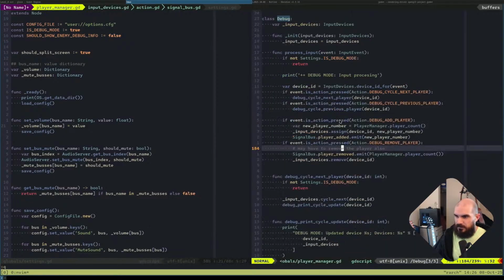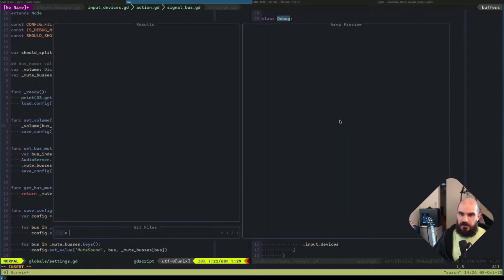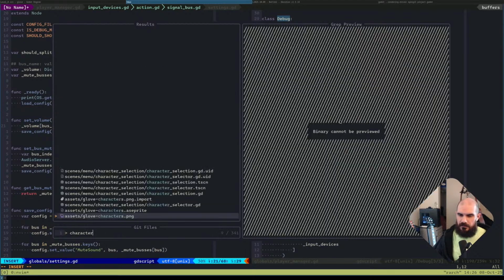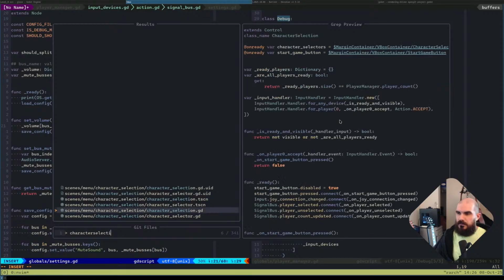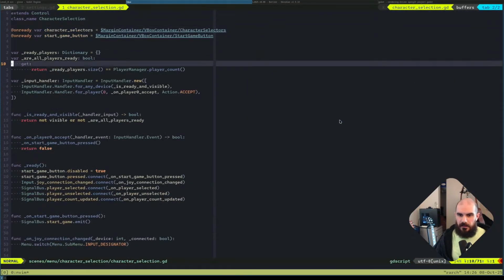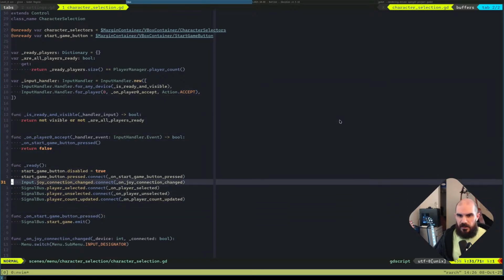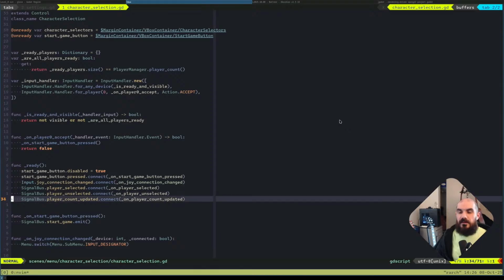we can close this one for now. So first thing is, let's go to character, what is it? Character selection. And in here, presumably somewhere here, ready, connect player selected, player unselected, player count updated.